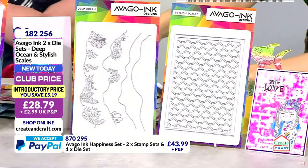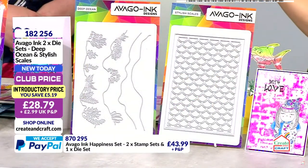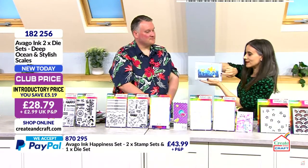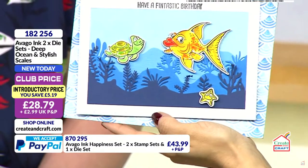Oh, that one as well. We have got another one. Of course, we are talking about the dyes, and of course, the dyes that we think can be used as stencils. But you can see them in there as well.